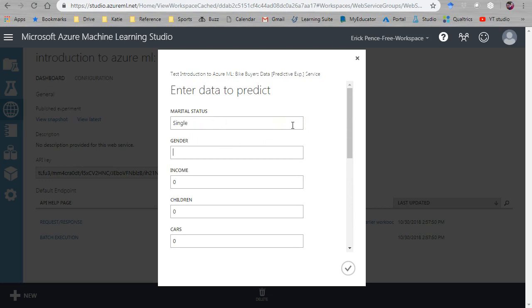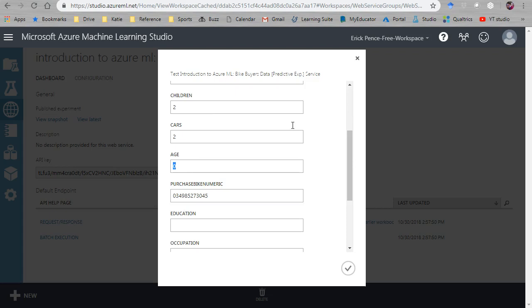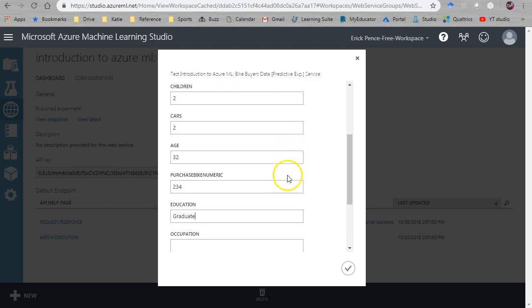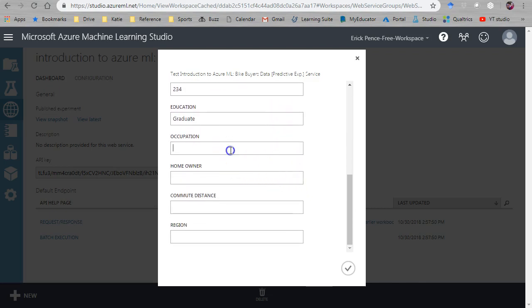Let's put in single, gender, female, income. I think the average was like 70,000. We'll put 2 kids, cars 2, age 32, purchase bike numeric. Again, doesn't matter what we have in there. Education, I think we'll put graduate. It has to be a value that already appears in our data, spelled the same way.